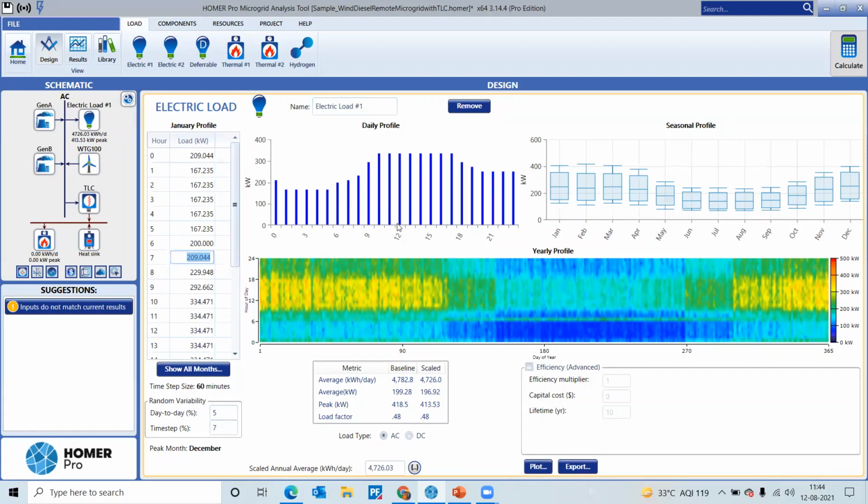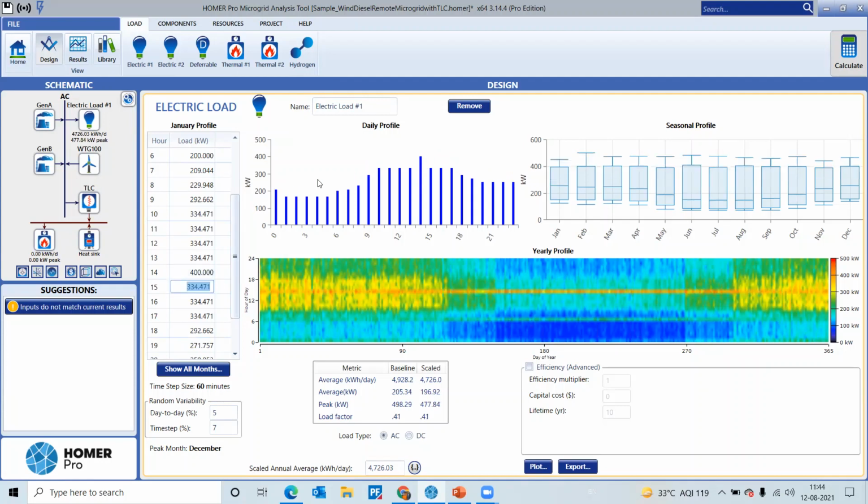At this time, you can see the value for this 12. This value is 334.47 kilowatt at the time of 14. So when you change this value and press enter, then you can see the graph also changes.